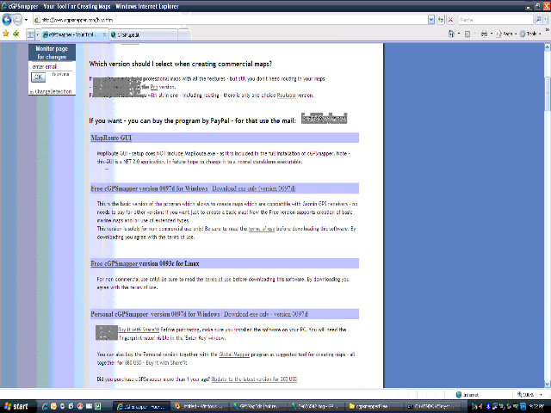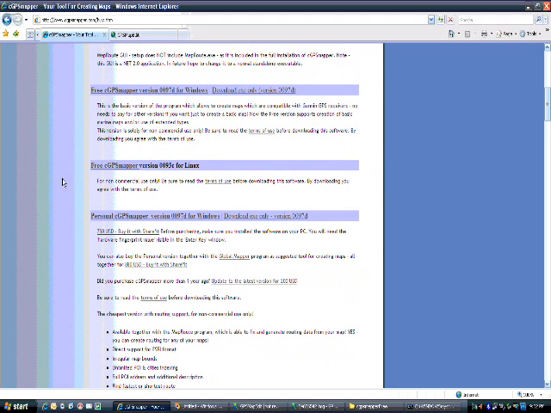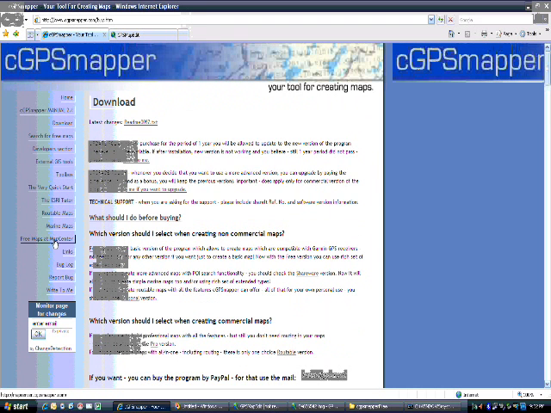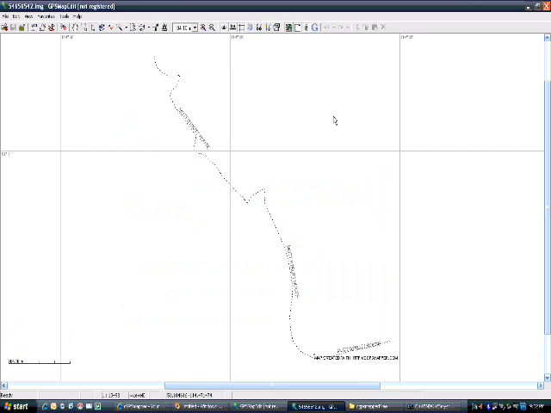If you really object to having that there, you can use Map Center. I'm not going to cover that here, but basically that will compile with a lot more options than you can get in the free version of CGPS Mapper. And if you're really serious about creating these maps, I highly recommend it.